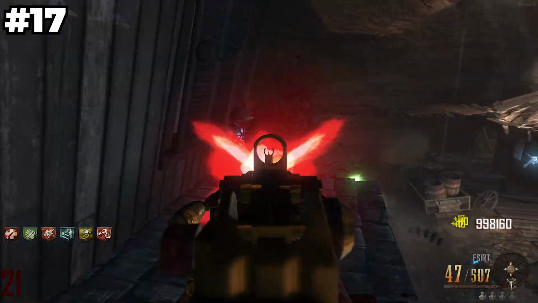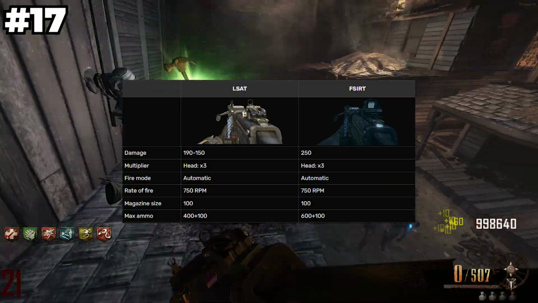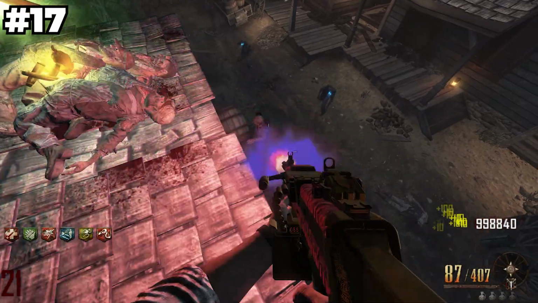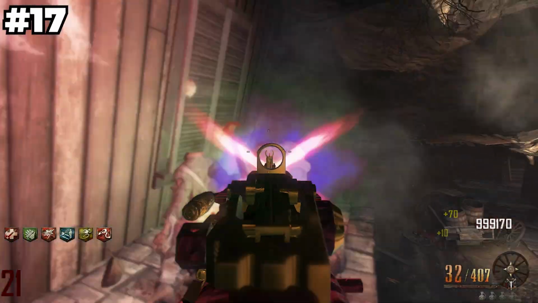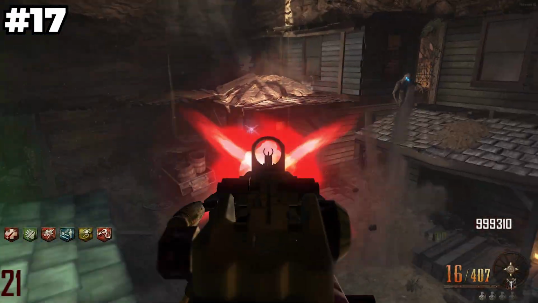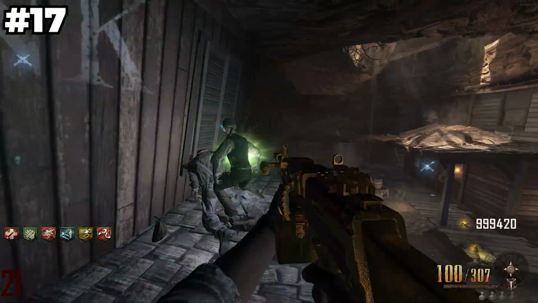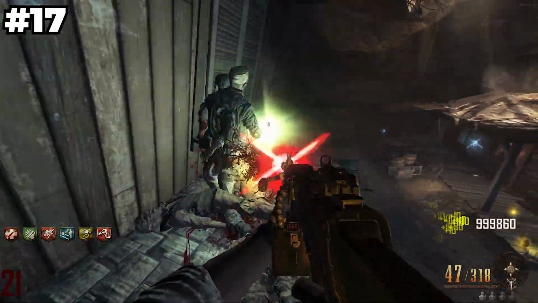At number 17, we've got the LSAT. Now, this thing has very similar stats to the Hammer. However, first of all, it's a lot easier to use, it's got a lot less recoil, and second of all, you can buy it on the wall in Buried. I know it's only one map, but you can buy an LMG on the wall. It's already got loads of ammo, and you can just keep refilling that ammo. Like, to me, that separates it far from the other 2 LMGs ranked so far. So at number 17, I've got the LSAT purely because you could buy it on the wall. Fight me if you disagree.